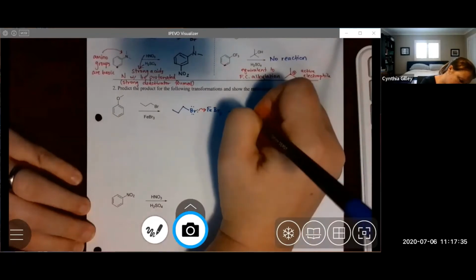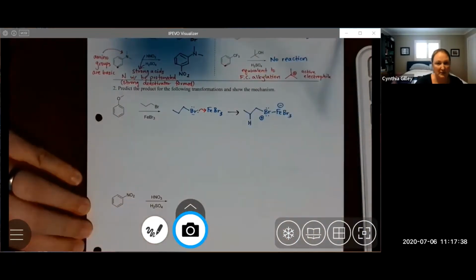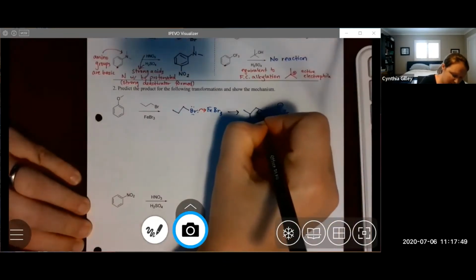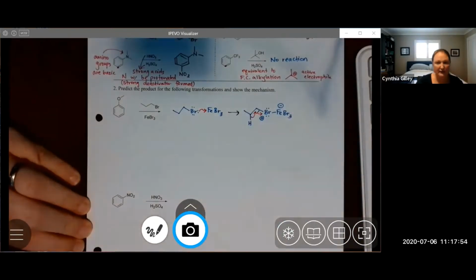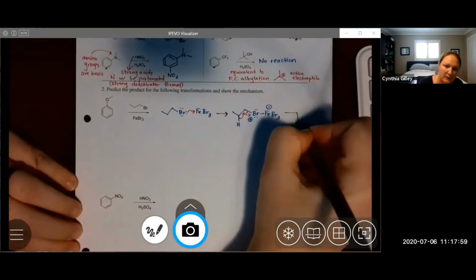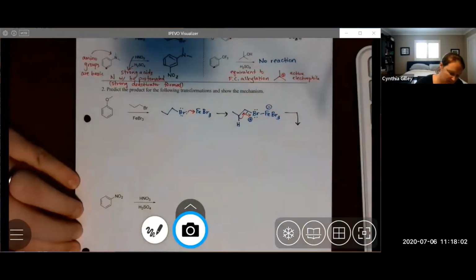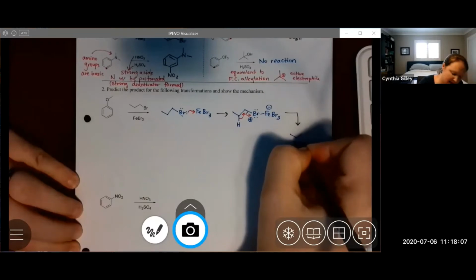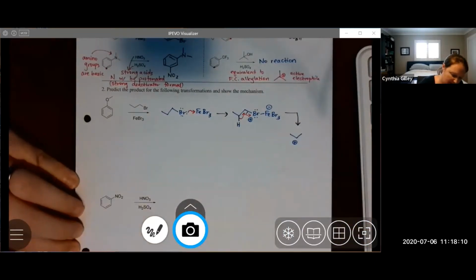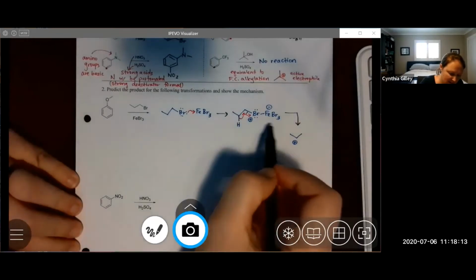The only thing is we are going to not draw any primary carbocations. This I do differently than the key. I have no idea why he draws primary carbocations, but that's a terrible idea. So at the same time as we lose the leaving group, we're going to do a hydride shift in order to avoid forming a primary carbocation, which we know is too unstable to form. We're going to go directly to a much more stable secondary carbocation. Okay, and we'll draw this in later as we need it.